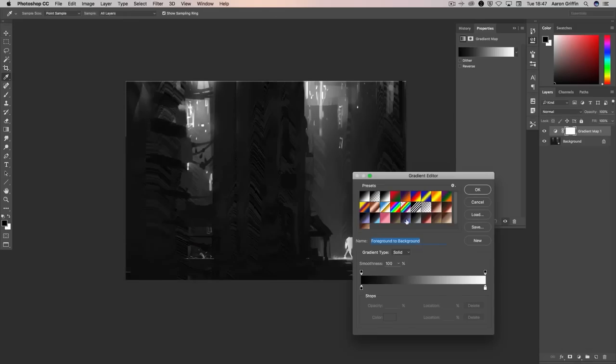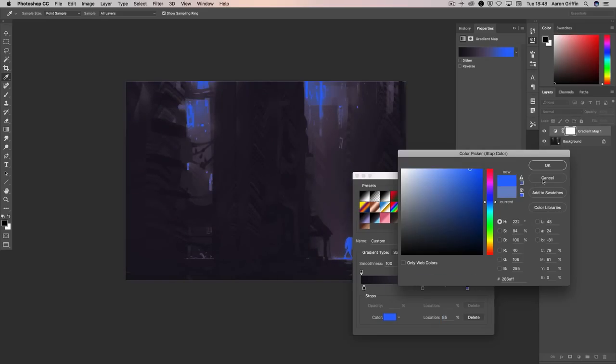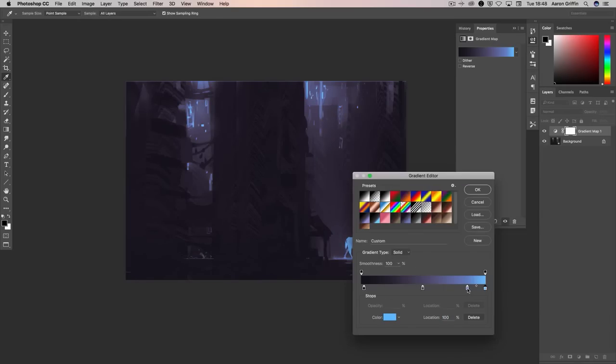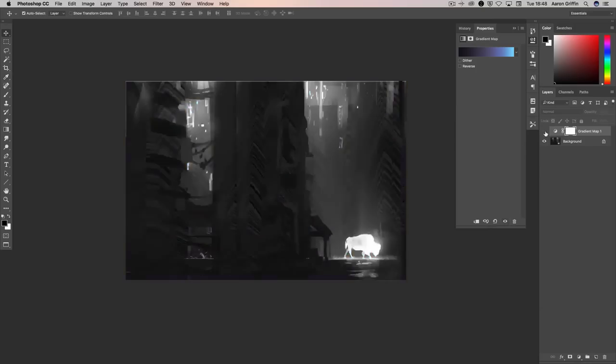There's kind of endless possibilities when it comes to colorizing an image. My usual go-to that you can see now is the gradient map. So I'm choosing a dark purple colour for the shadows, and then for the highlights I'm using blue, and that really only touches the neon and the buffalo.